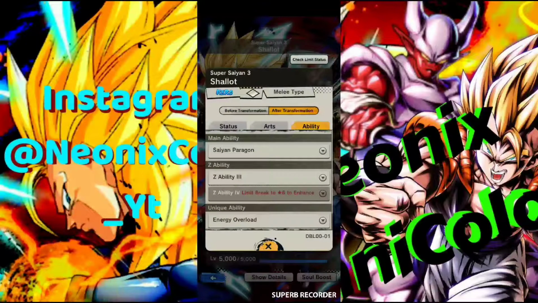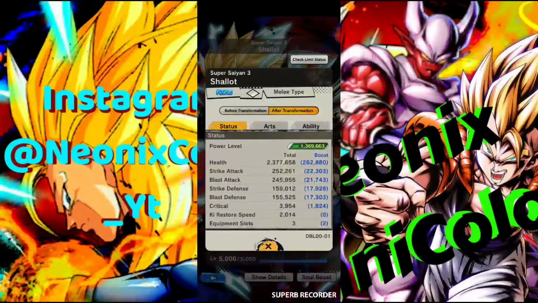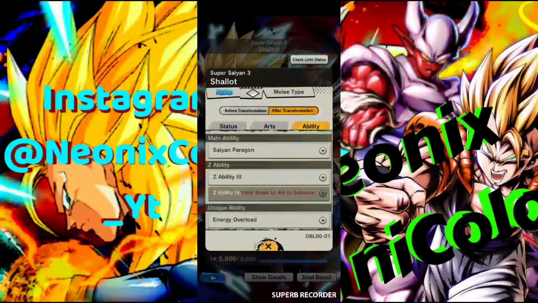So, let's see. His stats change immensely. Do you see this? His strike damage is stupid. I have Mystic Flash on him just because he gets more damage done.